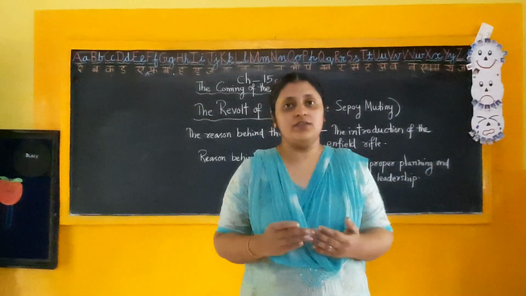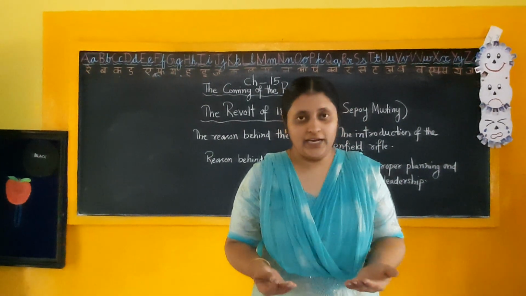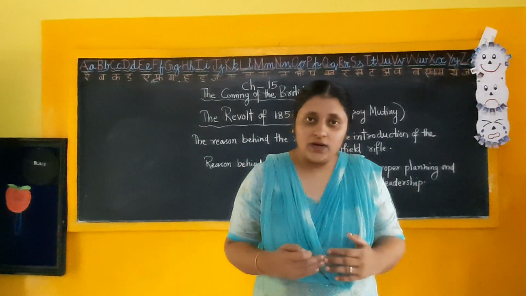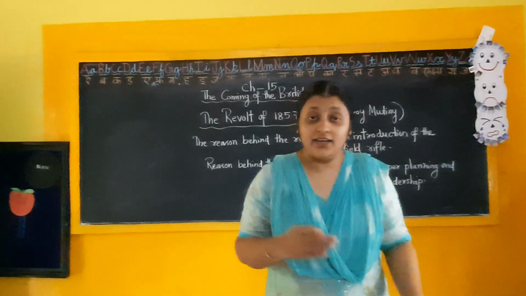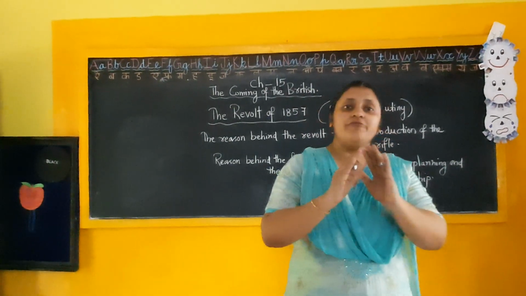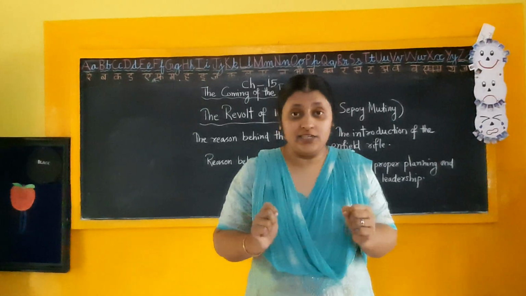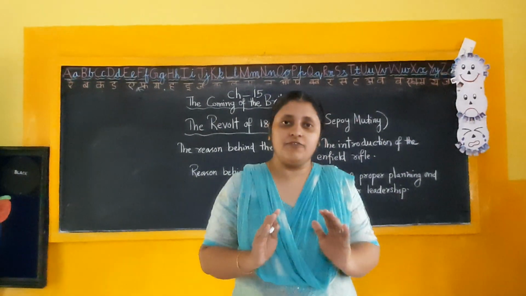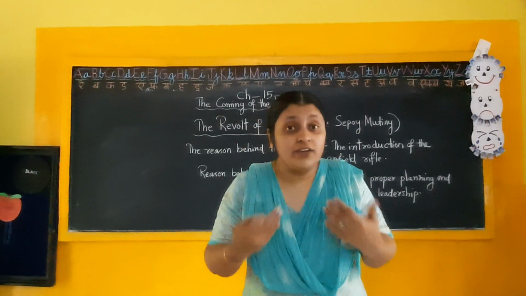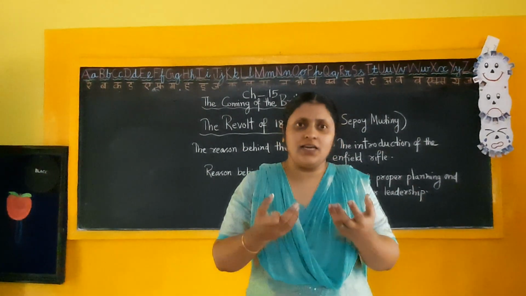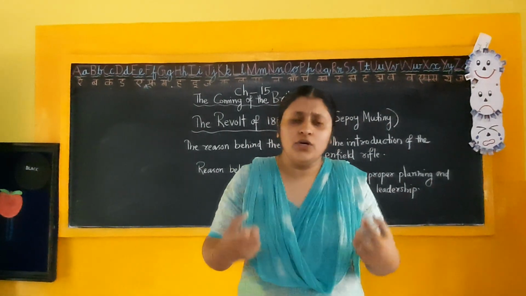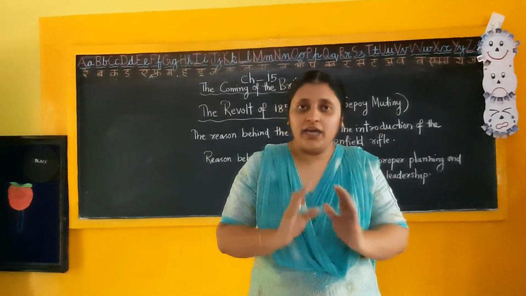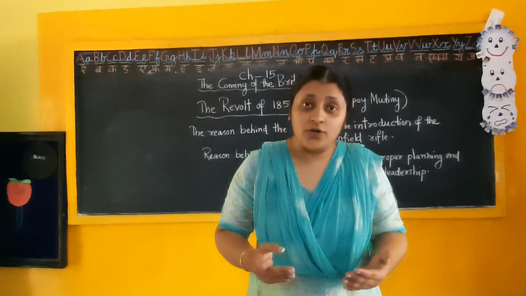The English East India Company's rule was ended and the rule was handed over to Queen Victoria. She said that she would be the Empress of India, and on behalf of Queen Victoria, viceroys would come to India and govern. And the most important thing is that a feeling of nationalism originated in our country. As we all know, this was the first war of Indian independence. After this, a feeling of nationalism, a feeling that we have to do something together for the independence of our country, originated. That was the main positive thing after the revolt of 1857.